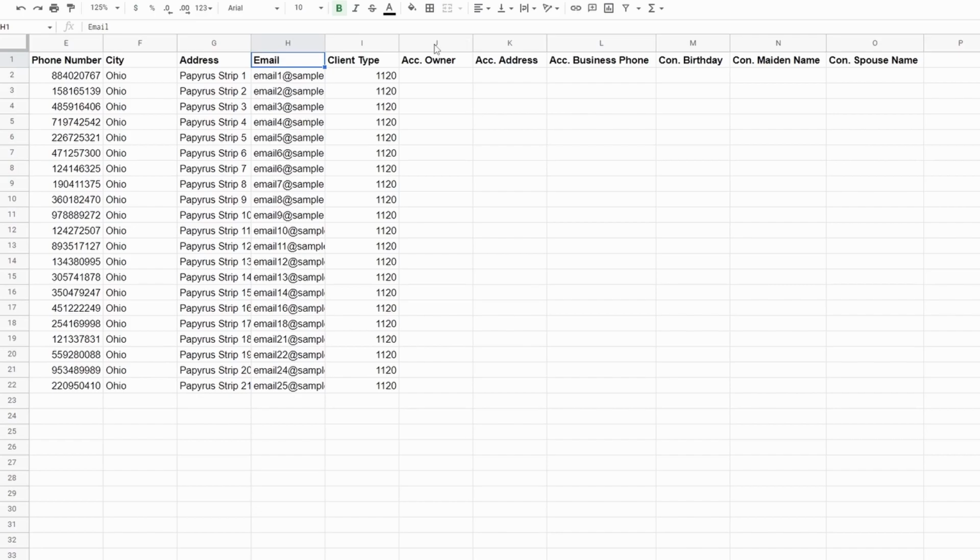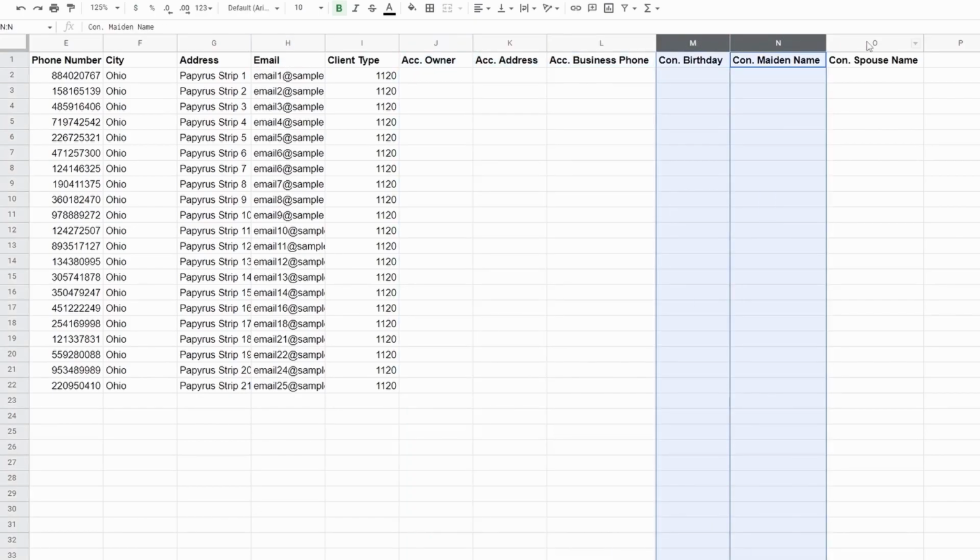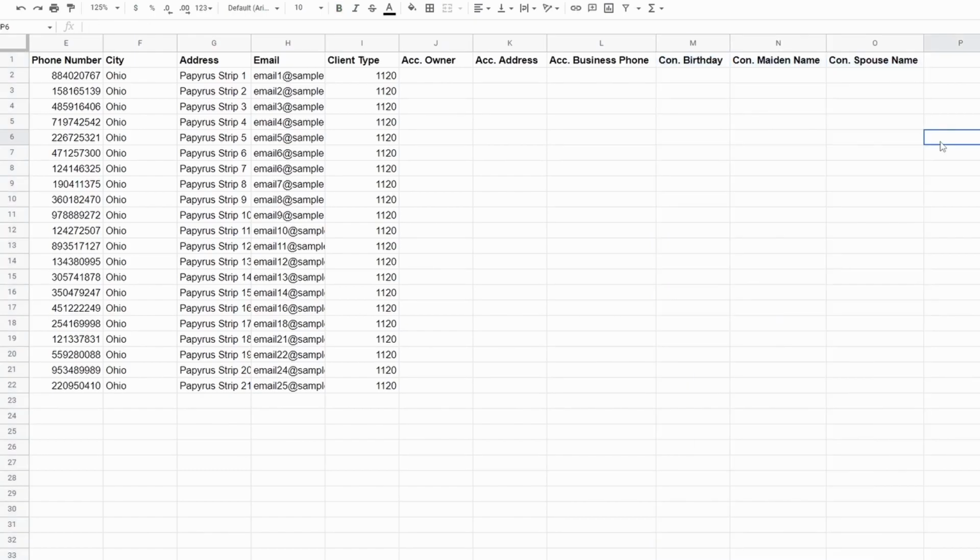Keep in mind that you might just want to differentiate between which information is relevant to the whole account and which is just related to the contacts, since you'll map that information separately later. You also don't have to name your columns exactly like how you'll have them in TaxDome, since you'll be able to choose exactly which column will be used for what information field.